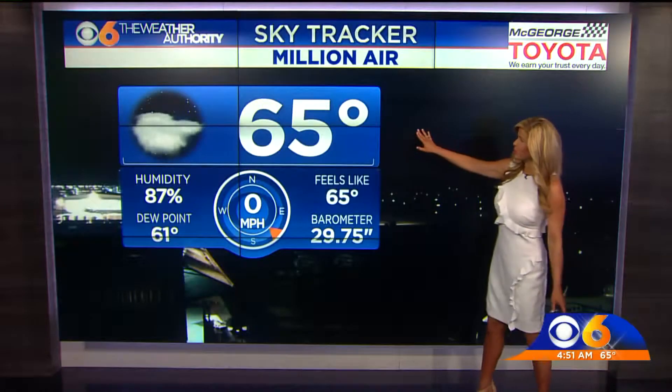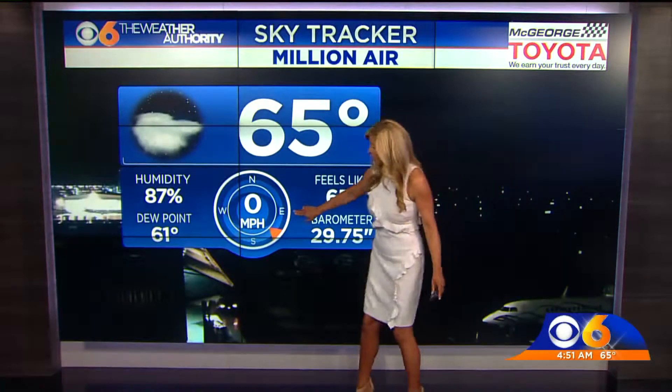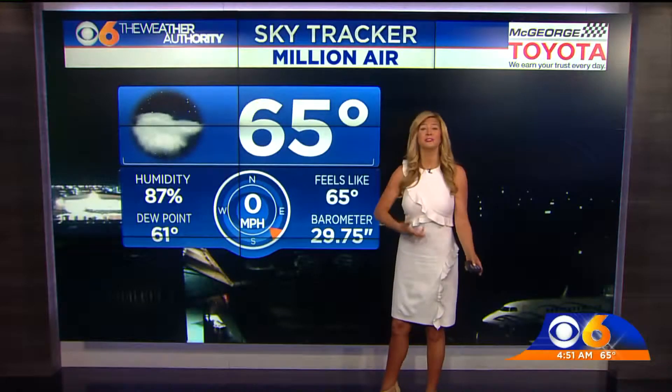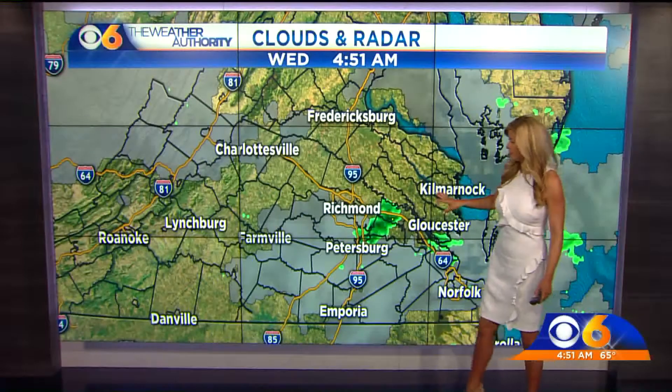Current temperature 65 degrees. Remember, all this information is coming out of Wakefield. We are seeing our winds currently out of the southeast. If you're north of that area, you've already got those northerly winds. If you're south of that region, you still have that southerly flow, but we'll all have the northerly winds pushing in shortly because here's our cold front.